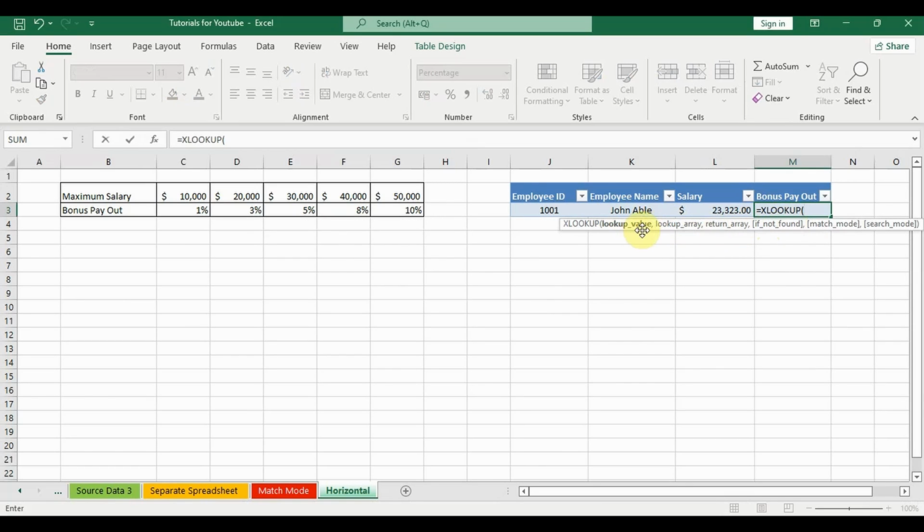Our lookup value is salary here. Our lookup array is the maximum salary row here. Note this time we are working with rows. And our return array is the bonus payout row here.